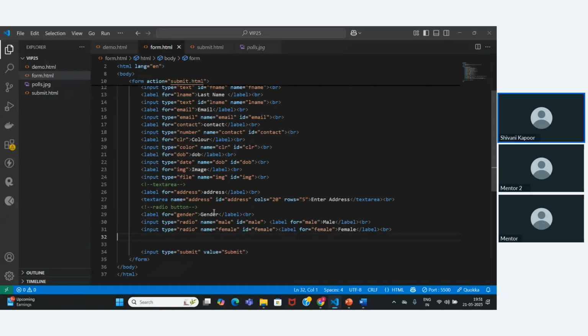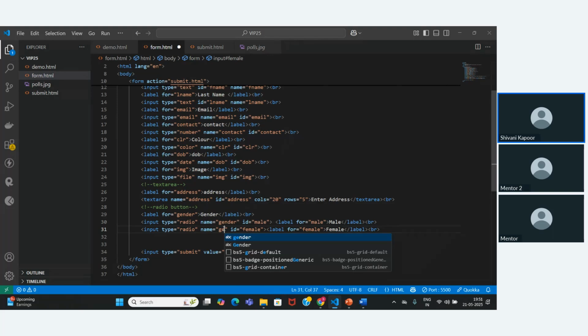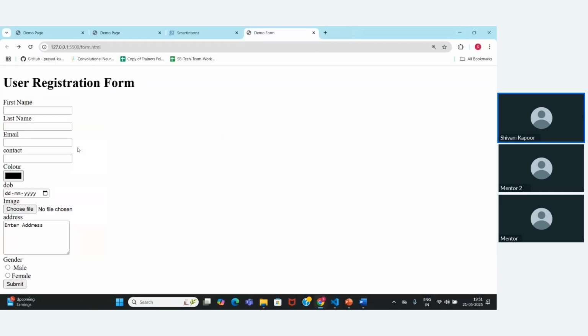Okay. I am Shivani. My result will be pass or fail. So the result is whose result? It is my result. Shivani's result. So what is same? Name will be same. So here name should be same in radio button. Please remember always in radio button name should be same. Okay. So here you see when we have given same name, when I am clicking male, it is selecting. When I am clicking female, male is getting unselected and female is getting selected.